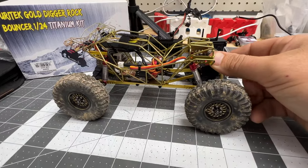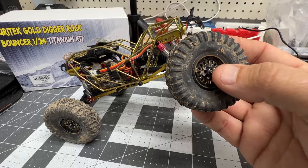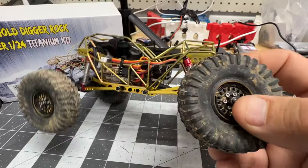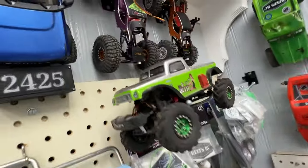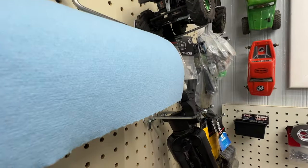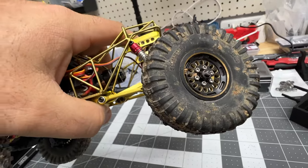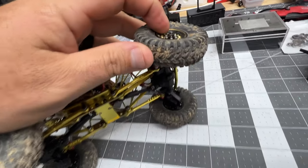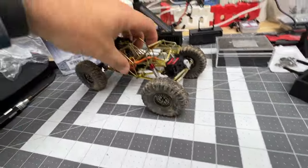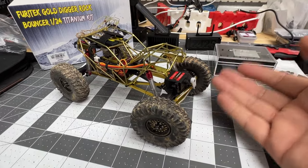I have the other one — the speed build Hiroyama — and I have the monster truck tires on that. One thing you have to be aware of is these wheel nuts are larger on these axles, so not all 1.0-inch wheels will fit. Make sure you're aware of that because I really wanted to run certain tires but couldn't get the wrench in there to tighten them down. You have to choose your wheels based on being able to get a tool on that larger nut. I was even using needle-nose pliers to tighten the rest of the way. It's totally doable and worth the extra effort.